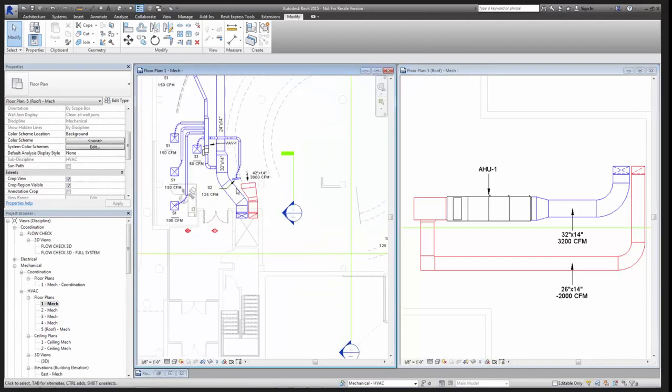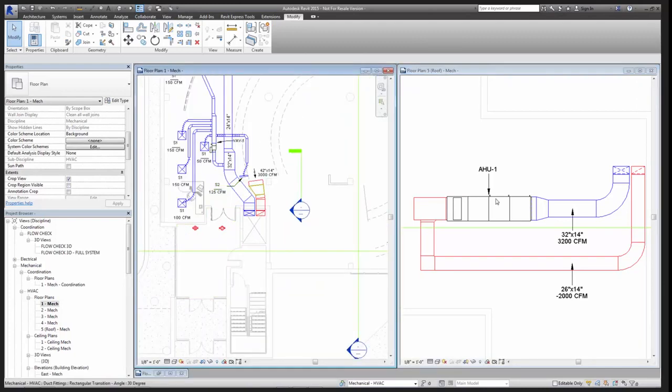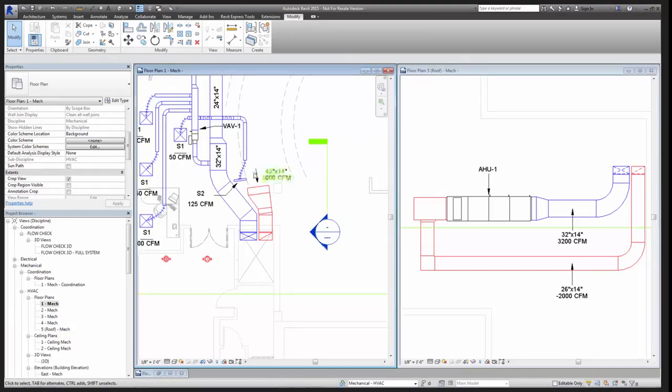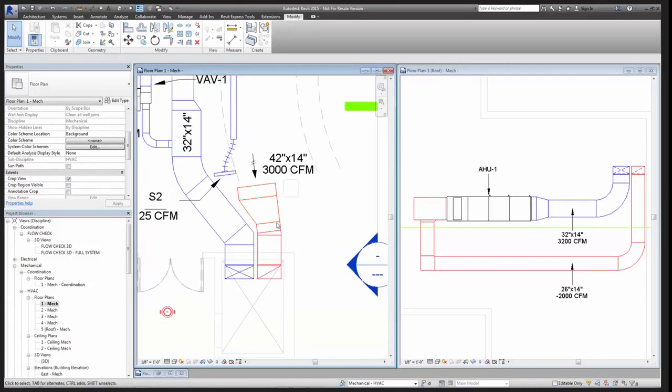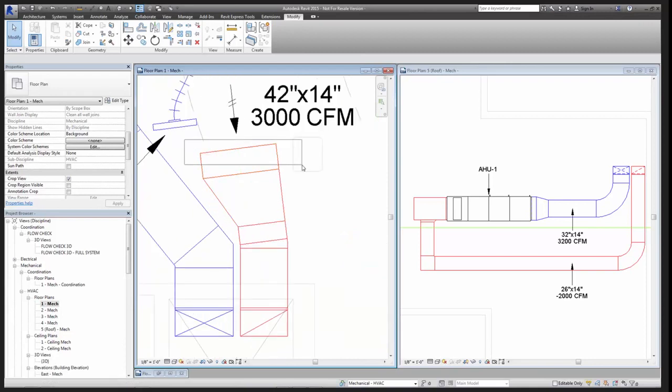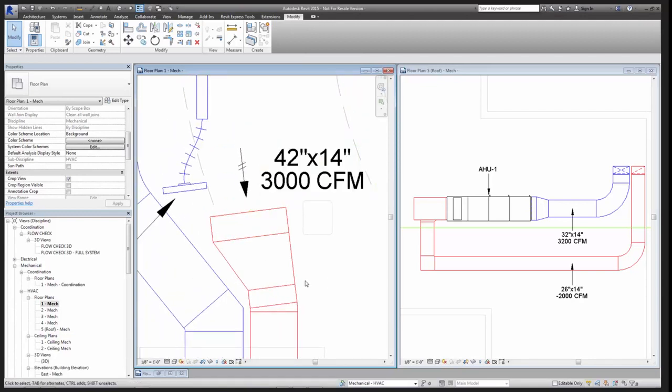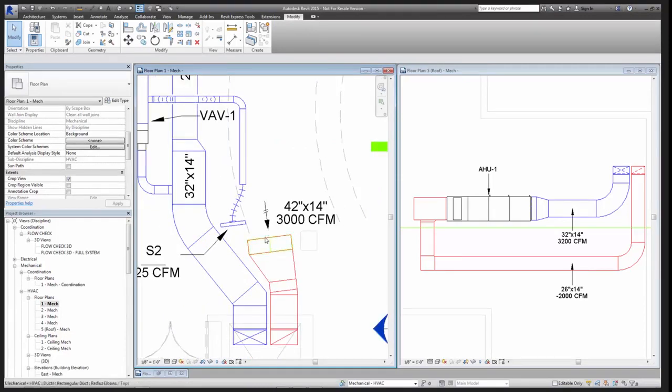But more importantly, if I look at the system itself that this air handling unit is serving, I know that I've got one plenum inlet coming back. It's going up our shaft here, coming back around and into our air handling unit, and I know that I have 3,000 CFM coming into this plenum. What I've done here is create a kind of dummy diffuser that you can't see, but that I can assign a CFM value to, just so that I can have a CFM value attached to this return duct here that's a plenum intake.